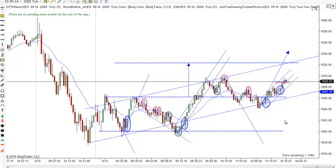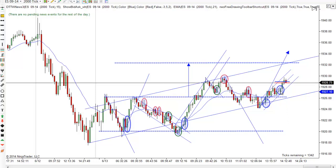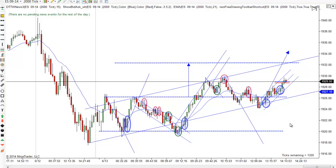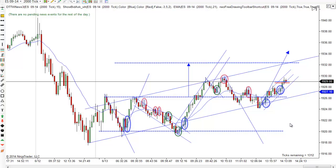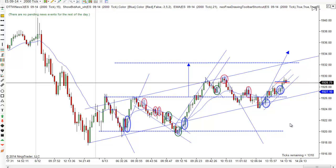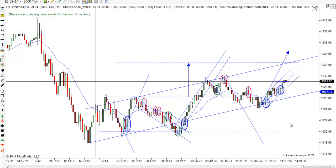I don't see it worth taking a trade this late in the day now. This last one was right around two o'clock so I think you're okay there - it's still not quite 2:30, which is kind of my cutoff time. I really don't like to trade after lunch to be honest, but as far as my rules go: don't take a new trade after 2:30. Now you can manage a runner or swing trade - there's nothing wrong with staying in a trade you're already in - just don't start any new trades after 2:30. That's pretty much the trades for today.